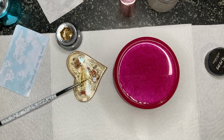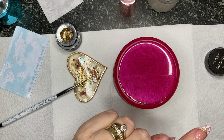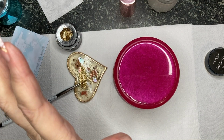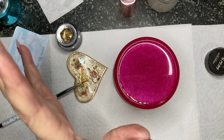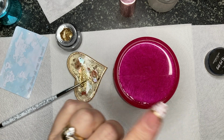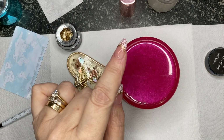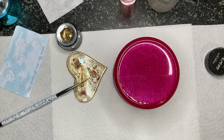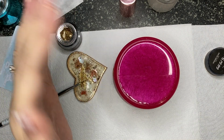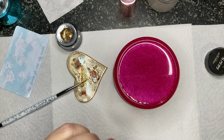So, if you've done your stamping and you think you might need to make 6 or 7 attempts with this line, or even more than one attempt, it doesn't matter how many, you could always top coat and buff over your stamping, or use a matte coat if you don't pull your stamping polish off. And then if you have to wipe it, you're not wiping away your pattern that you've just stamped.